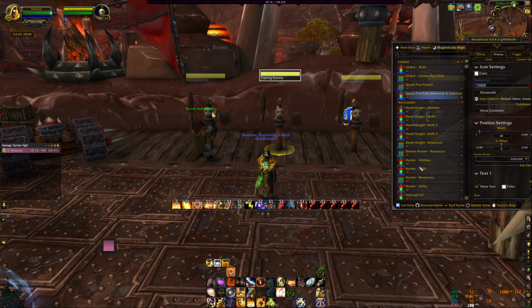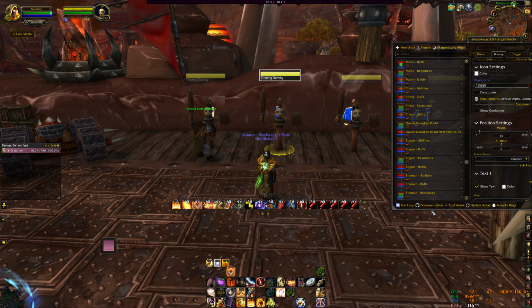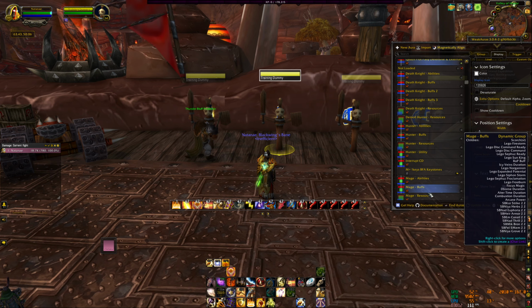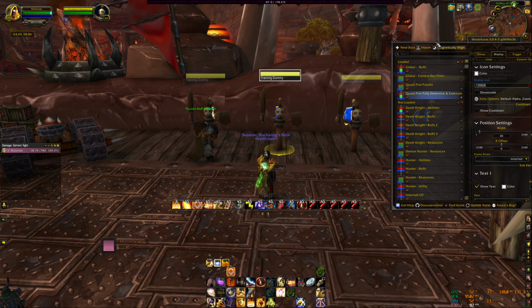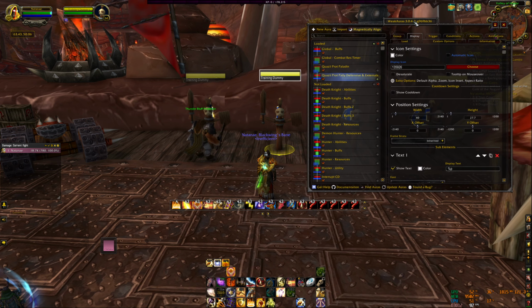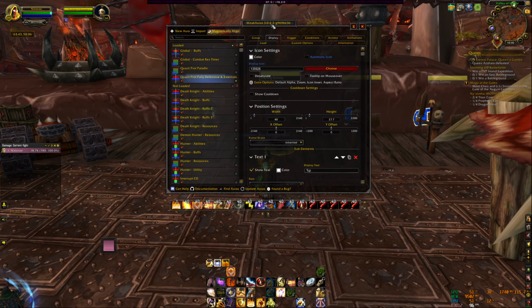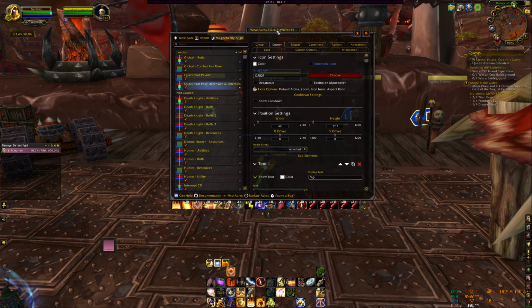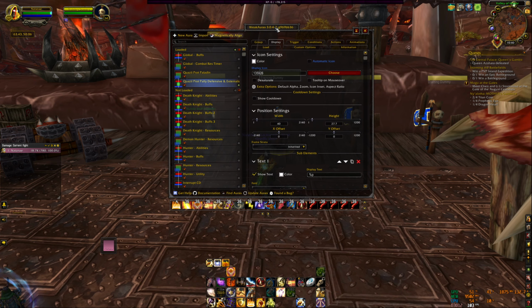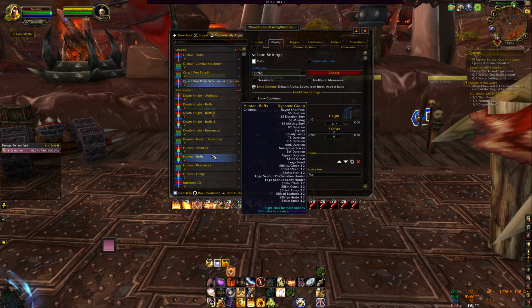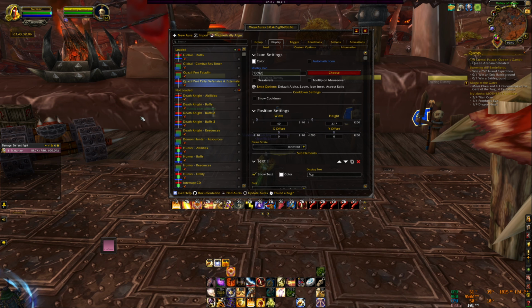I have it set up for all my tanks, I think, except Demon Hunter. You can import other people's Weak Aura strings. See, I don't design these things. I'm not that clever, but other people are, and there's tons and tons of people in the community that have set up all kinds of styles for anything you could ever want. You can also track boss abilities, so if DBM isn't cutting it, this will.